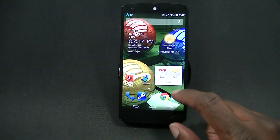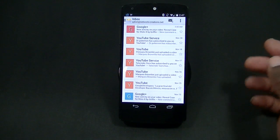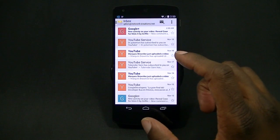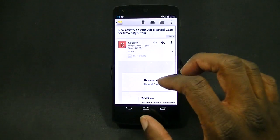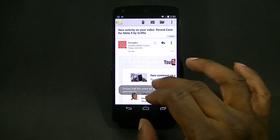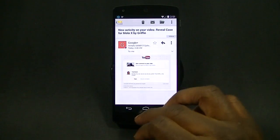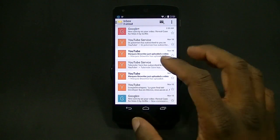Another thing I like in Android 4.4 on the Nexus 5 is the stock email app. Now it looks just like the Gmail app. It kind of looks similar to Gmail now with the big letters on the side, starting with the first letter in the subject or whoever sent you the email. Also, normally when you get an email in the stock email app, you can see how it's kind of blown up like so, and you have to scroll around to see the message. Well, now you can shrink it down and see the whole message.